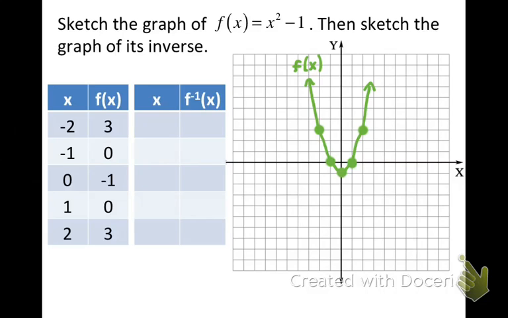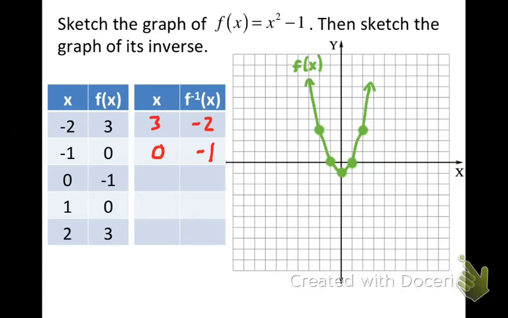Now remember a moment ago I was telling you that the way you can find the inverse of a function is you simply interchange the x and y values. Now that's what I'm going to do, but I'll try to explain it in more detail. If in the function f, the input negative 2 gets an output of 3, that would mean that the inverse of f would take the number 3 and map it back to negative 2. And similarly, if f maps negative 1 to 0, then f inverse would map 0 back to negative 1.